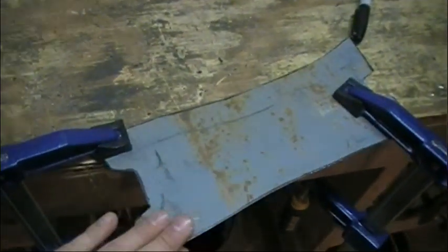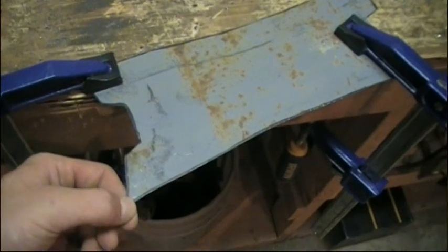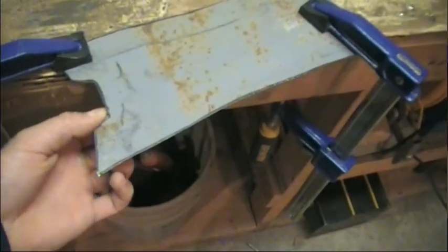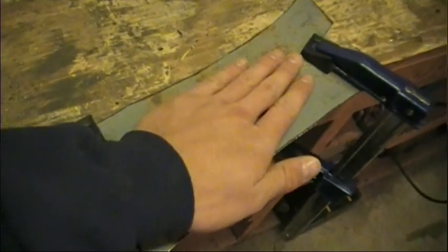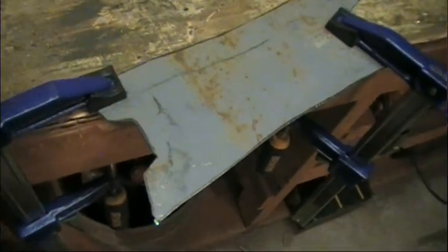Alright, well, after cutting for quite a while, I used the jigsaw, that way it'd be a much cleaner cut, and there wouldn't be as much cleaning up on it. It took quite a while, though, with the jigsaw. Anyways, I've got them all cut out. I'm just going to take them to the bench grinder real quick and get them cleaned up.